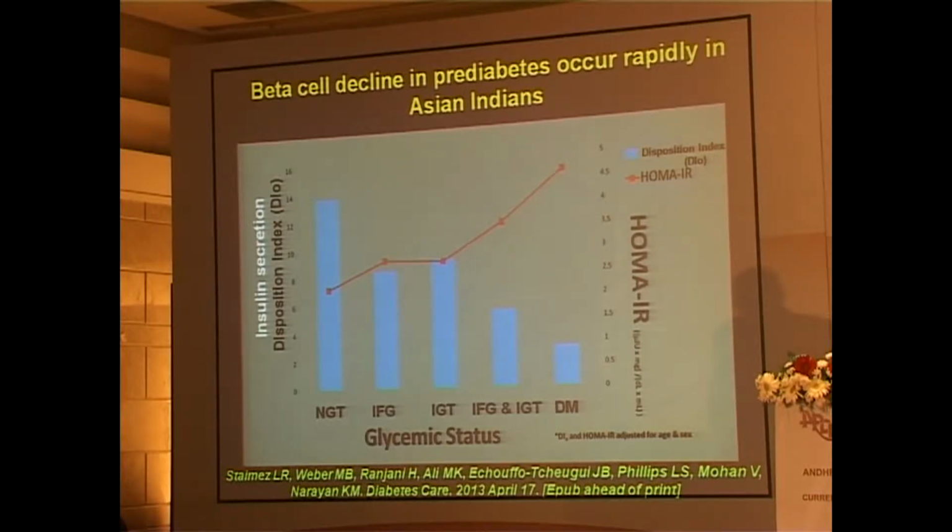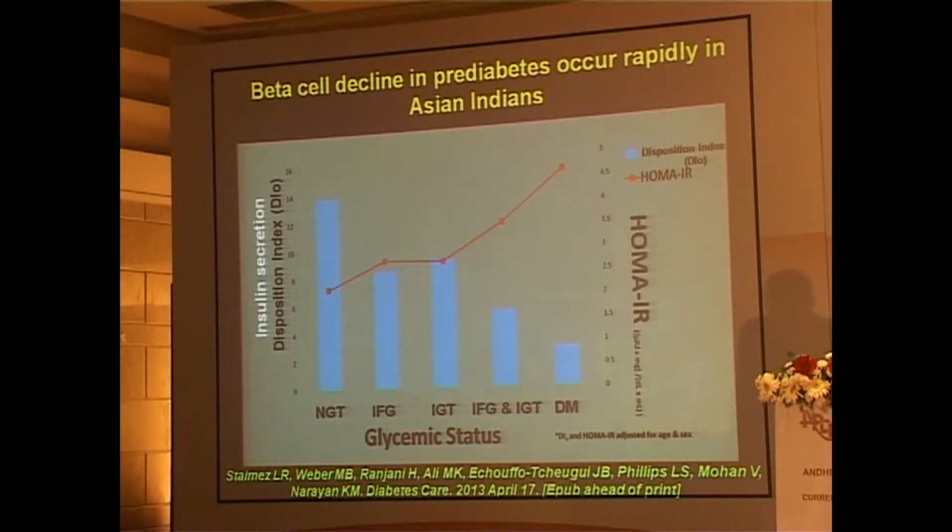When you look at the disposition index shown in blue, you can see that by the time they've just entered the stage of IFG or IGT, a considerable amount of beta cell function is lost, exactly like what DeFronzo showed. Now this is very important because his population was a totally different population. It was a very obese population with a BMI around 28 or 30. Our BMIs were like 23, 24. So even at this BMI, there seems to be in our population a considerable loss of beta cell function, which is actually increased further if you have obesity, because obesity has its own effects on beta cell function.